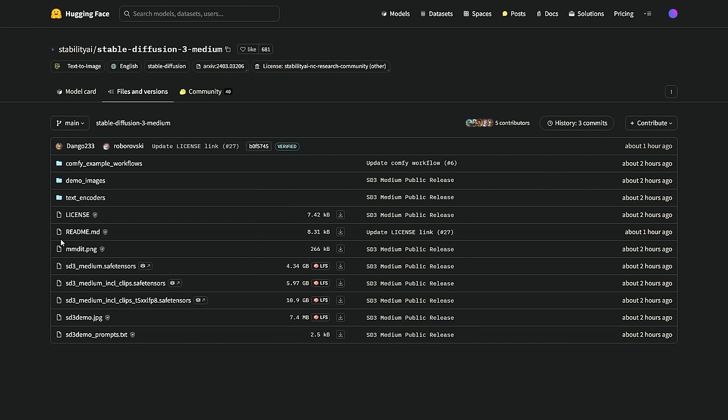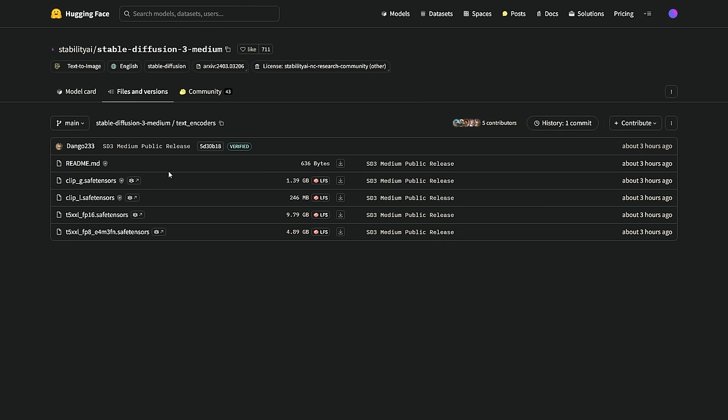Next, the Stable Diffusion 3 Medium model utilizes three fixed, pre-trained text encoders to convert text prompts into meaningful representations for generating images. These encoders are CLIP ViT-G, a version of CLIP, Contrastive Language-Image Pre-Training, that pairs images with their corresponding text descriptions, enabling the model to understand and generate images based on textual input effectively. CLIP ViT-L, another variant of CLIP, optimized for large-scale vision tasks, enhancing the model's ability to handle more complex and detailed image generation tasks. T5XXL, a large-scale text-to-text transfer transformer model, T5, that processes and understands complex and nuanced text prompts, contributing significantly to the accuracy and quality of the generated images.